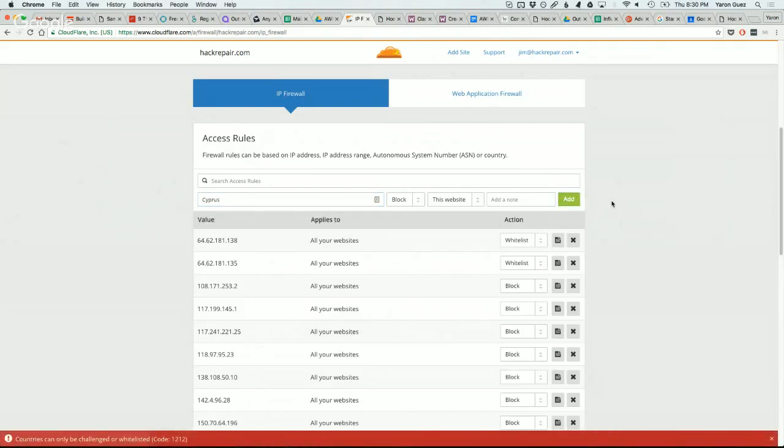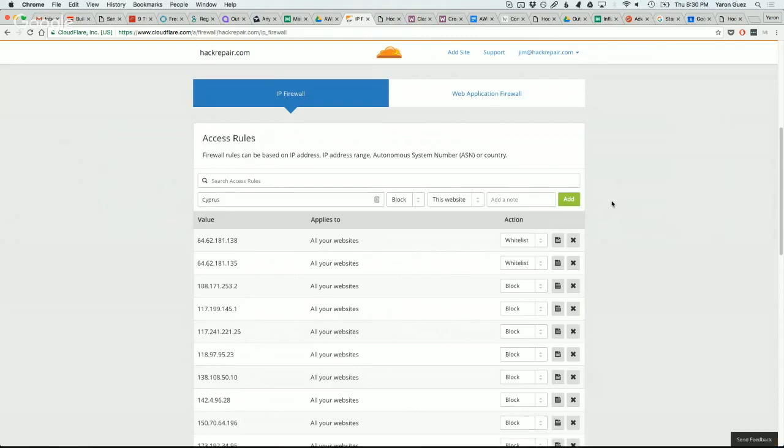It will actually say something at the bottom. Well, it's actually not saying something at the bottom I would expect, but in theory, you're not actually able to block that country. What will happen is it'll bring up a message that says you can't block it, but you can do a CAPTCHA. So I would say that if you're going to be blocking a country, someone is attacking you, just go direct to a CAPTCHA or a JavaScript challenge.